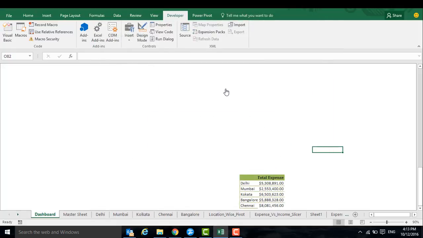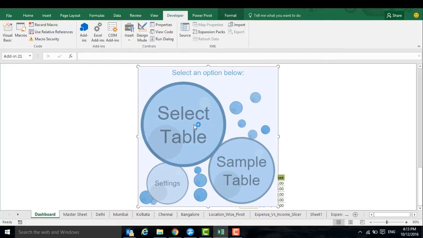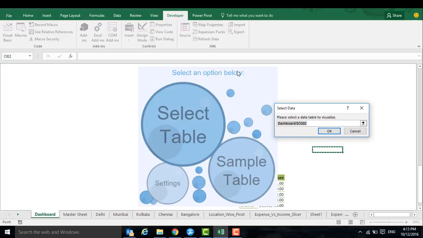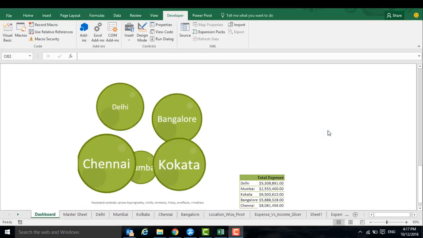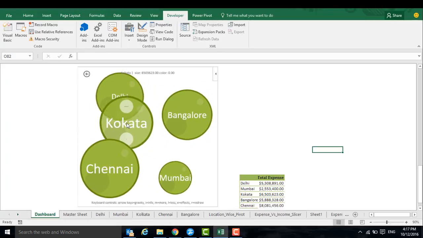Just add this. Once it is added, it tells you to select a table and then click OK. So the bubble chart is created.